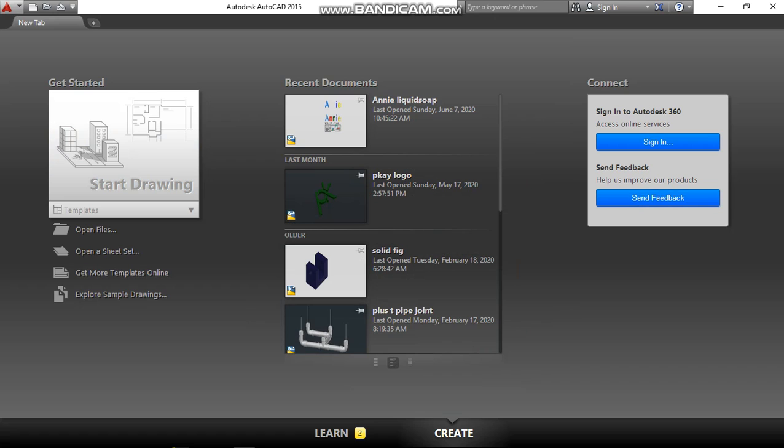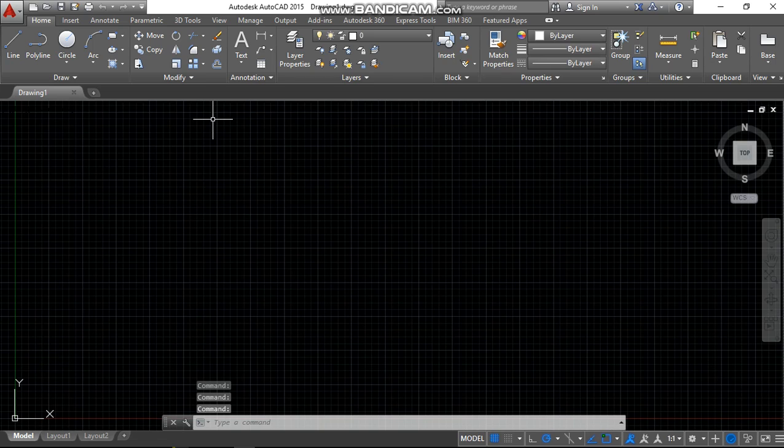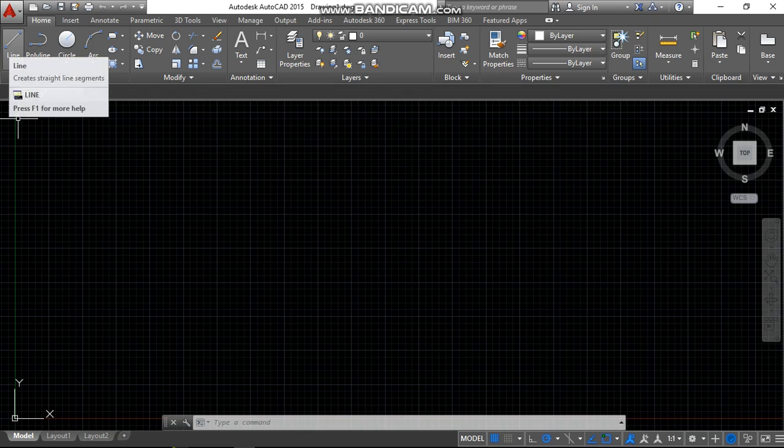This is the page you see when you first open an AutoCAD application. Now we select Start Drawing. This is AutoCAD 2015. So you select Start Drawing, left click, and then you proceed to the next page. Now the worksheet is opened. This is a wide, huge worksheet up to infinity. You can just zoom in and then zoom out to any focus that you want. Now the last time we practiced something on line and then polyline.